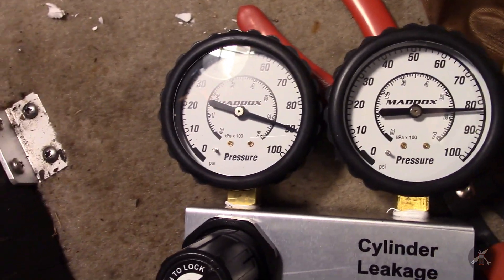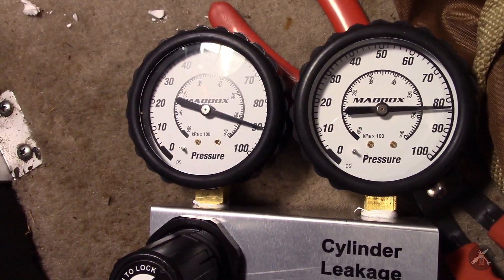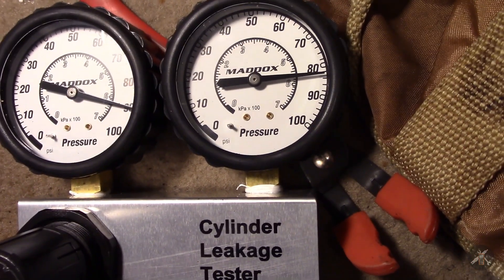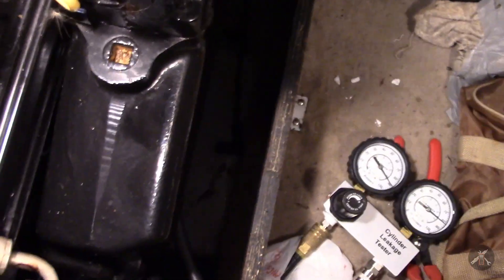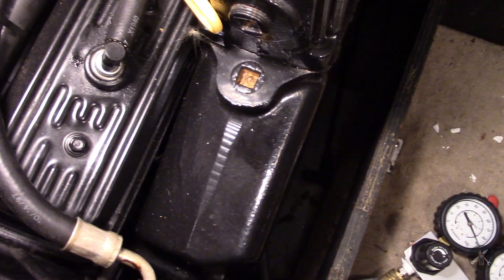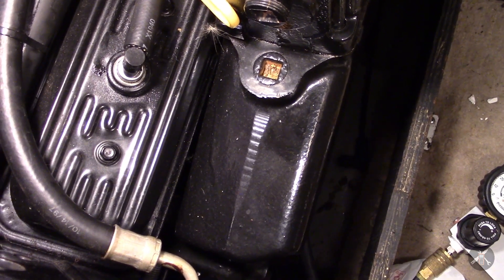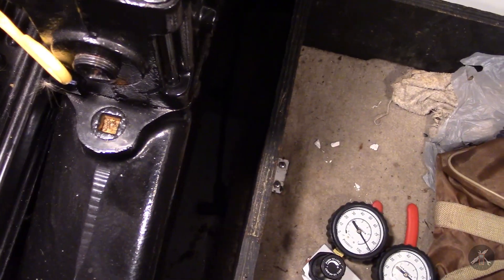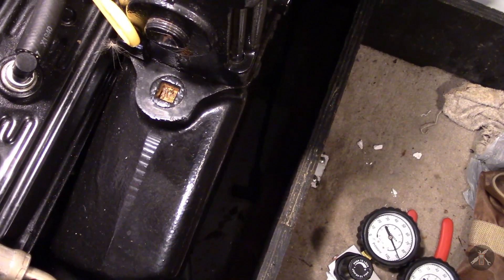That suggests the ring seal is off a little bit, but a little oil puts that back in bounds around 83-84, right around some of the other cylinders. The ring seal is probably a little off — it's allowed to be; when the engine is cold, the pistons get larger when they warm up. That puts it in range, and I don't see any evidence of a head gasket leak or anything. The cylinders on either side have really good compression. I'm not blowing any water out of the cooling jacket. I'm going to say that's good, and move on to testing ignition parts and ignition cables.